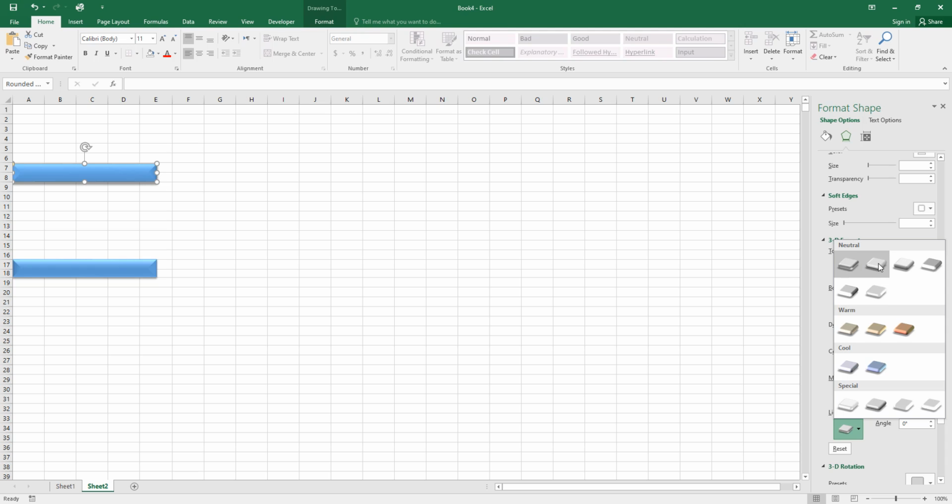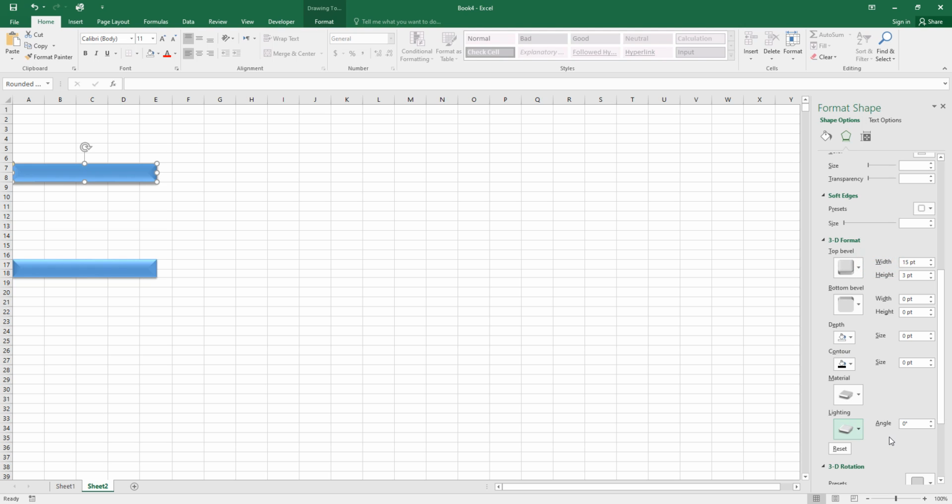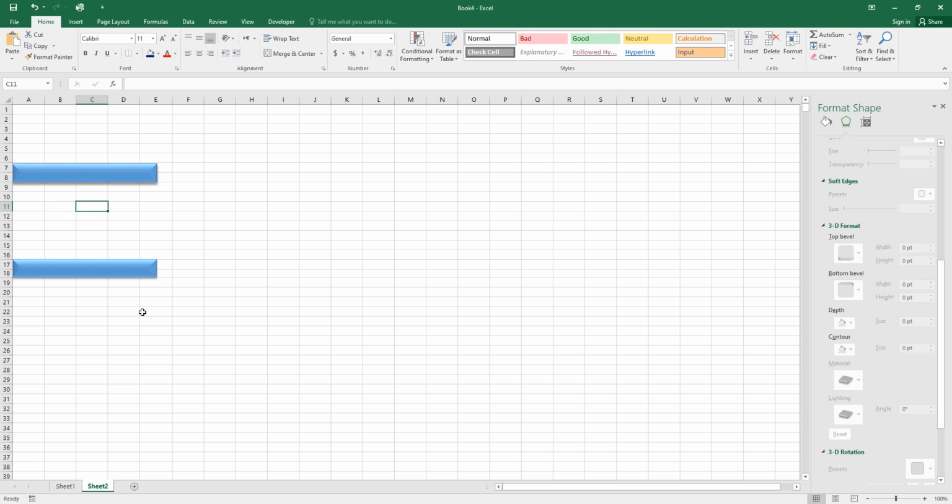Click on Lighting and choose the second shape. Lighting angle is 145 degrees. Here we created the first button.